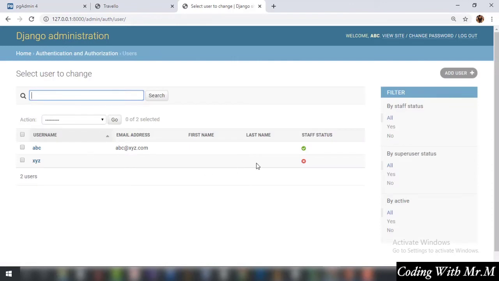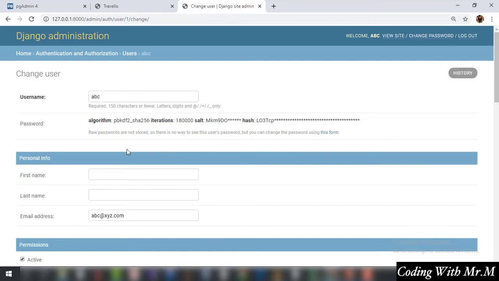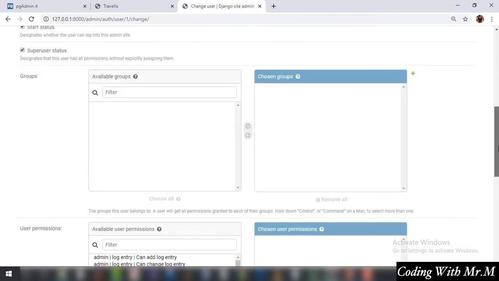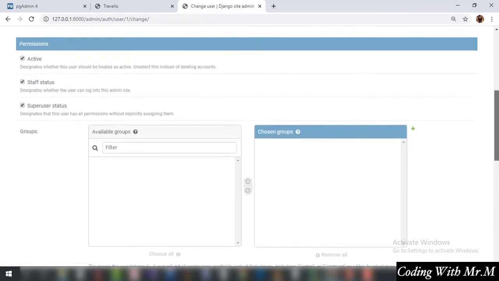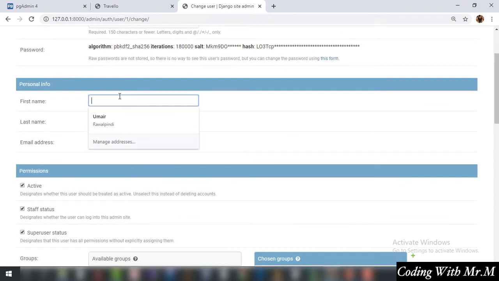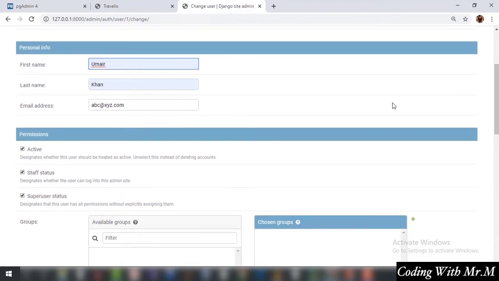Now to edit the information of a certain user, for example, I want to edit the information of this user ABC. I'll just click on this user and it is going to ask me for a hell of a lot of information over here. So I can just specify my first name over here, the second name over here as well. Email address has already been specified.